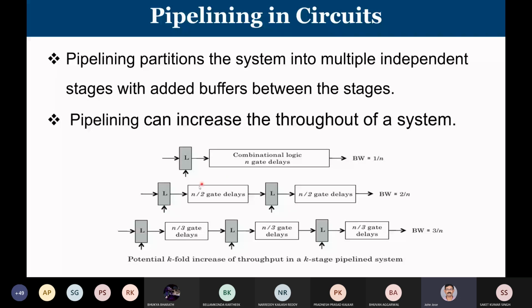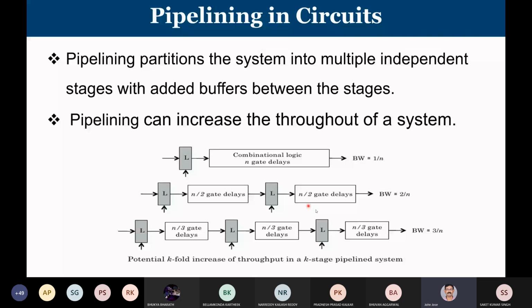In between, I'm going to add some latch. So the beauty here is, as and when the operations are completed in the first half, you store the result of that in this latch. In the next time epoch, whatever is available in the middle latch goes to the second n by 2 gate, whereas a new set of values can be loaded to the first n by 2. So now the left side portion already has some signal flowing through it, and the right side has some other signal. They are part of two different instructions.